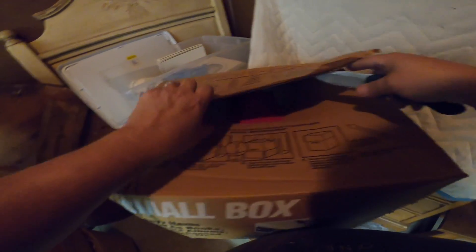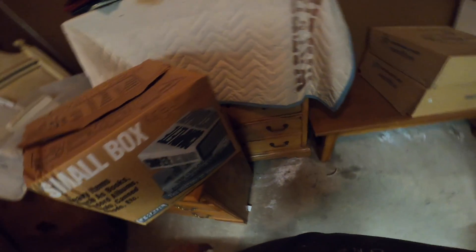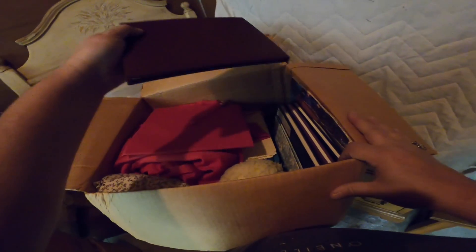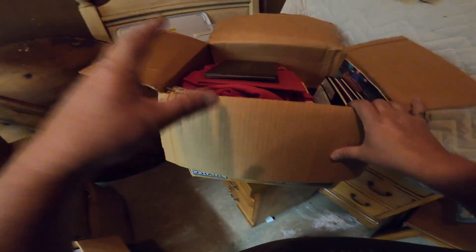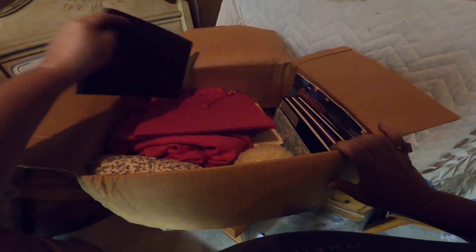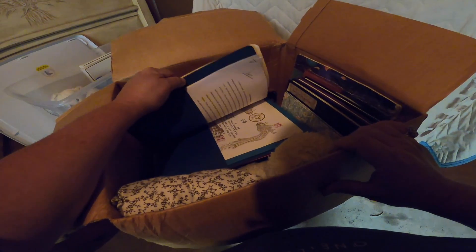Now I see what it is — bridal chest. Probably a wedding dress, maybe mom's wedding dress and daughter's wedding. Don't know — we'll find out soon enough. Unfortunately I was really hoping there'd be more to this story and we'd learn more about these people, but I really haven't all that much. There's a high school diploma. This is mainly grandkids' stuff — I see at least three grandkids' worth of stuff. The Ethan Allen table and the nice dresser — that's probably from the main occupant. But all the boxes seemed to be from the grandkids. Luckily some of those grandkids had some jewelry — gold and silver included.